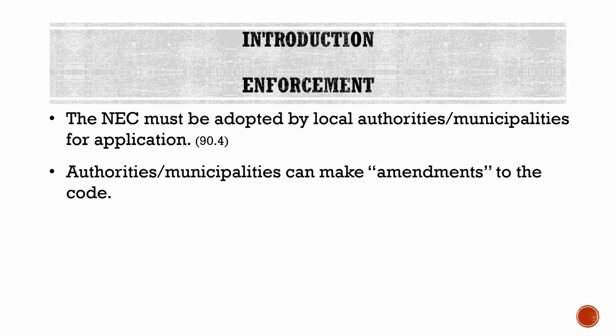The state or municipality, however, would have the authority to say, we think a number 6 is too large of a conductor. It's not necessary. We're going to reduce that to a number 8 conductor. And vice versa, they could also say, we don't think a number 6 is big enough. We're going to require you to use a number 4 conductor. This is often seen with electric utilities in that they will require rules above and beyond the NEC for their installations.